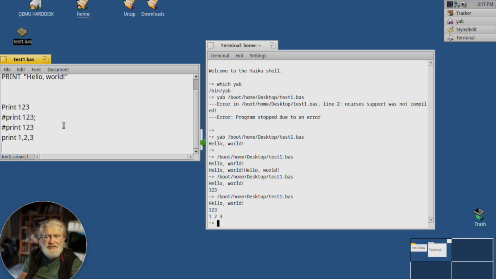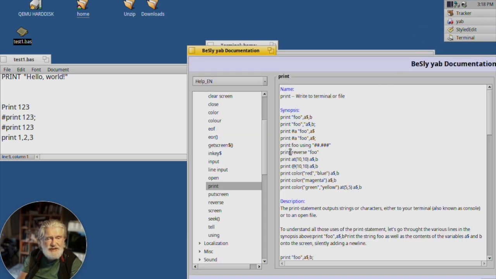So, and this is where I now have to go back on my word. Because just a few days ago I told you that Yab basic programs will run in Yab, no problem. But there's something that I forgot about. We took out the N-curses compatibility about 10 years ago. And when I looked it up on the forum, I saw that I actually remarked on it and I'd completely forgotten about it. So if we look here, you see there's print reverse, print at a specific point, print in color.